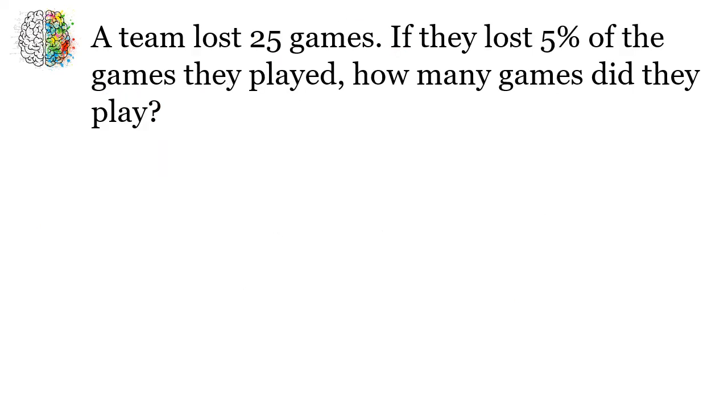Let's do one more word problem. This one says a team lost 25 games. If they lost 5% of the games they played, how many games did they play? So once again, we're looking to put our equation into the formula of A equals B% times C, where A is a portion, B is the percent, and C is the total amount.